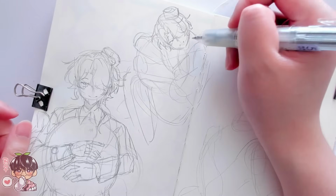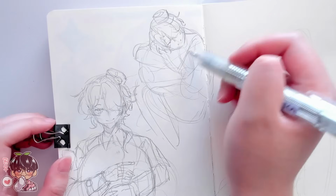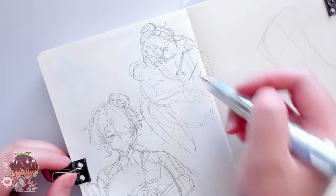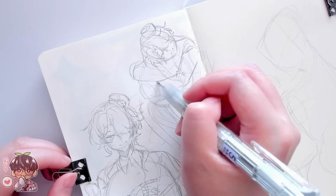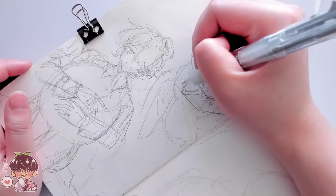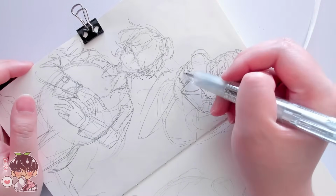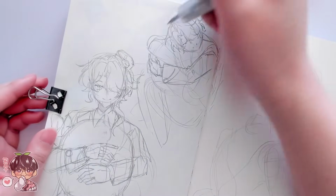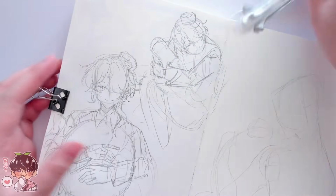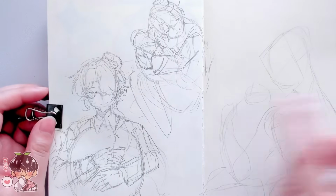He's such a small frame. I feel like I'm always drawing him too wide. Our precious Misha. This would be on the other side. I actually kind of like this.